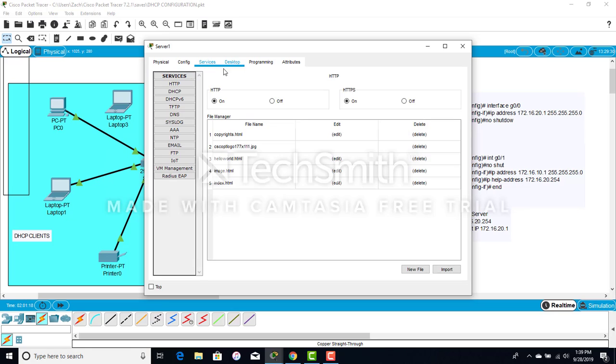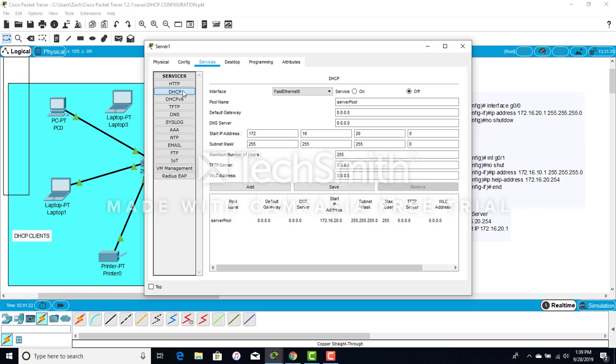We want to leave here and go to services. On services, you're going to turn on the DHCP protocol. Once you turn it on, since we have already configured the IP address of the interface, it's picked up some information from that interface.